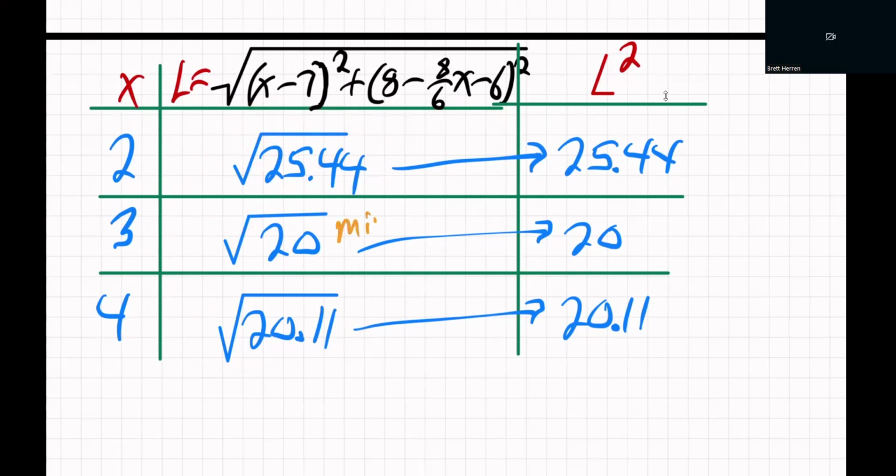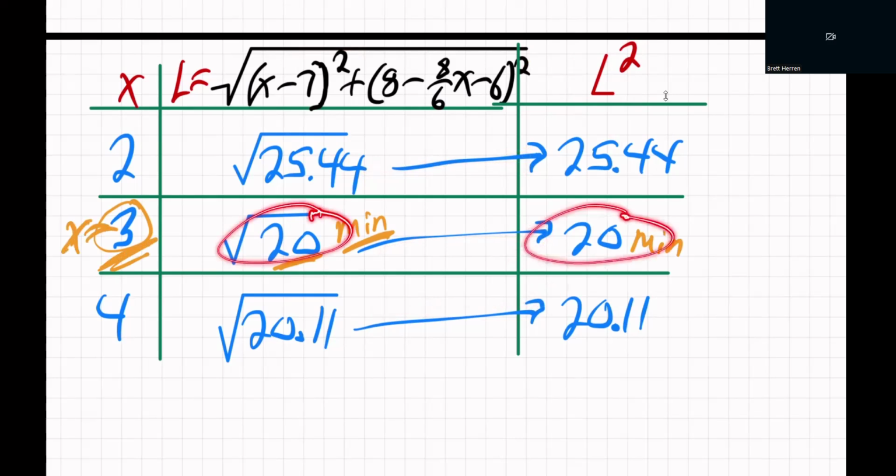So this one is the min, right? Square root of 20 is lower than the square root of 20.11 or 20. So that means x equals 3, right? But then I also showed here I squared them. I just squared them. I just removed that. So if you square this, it just removes the root, right? So which of these is lowest? Well, same one, obviously. So the point is x equals 3 is going to lead to the lowest square root and the lowest second power. Does that make sense? You're going to get the same answer.